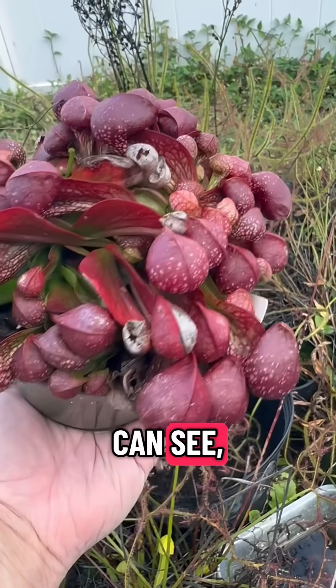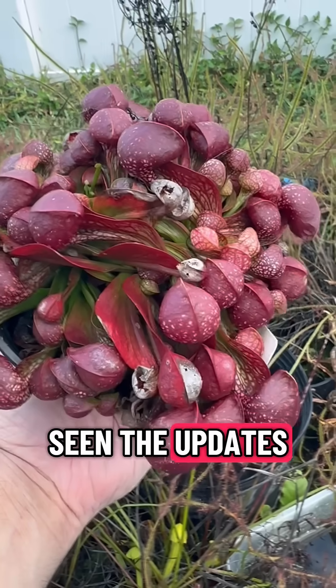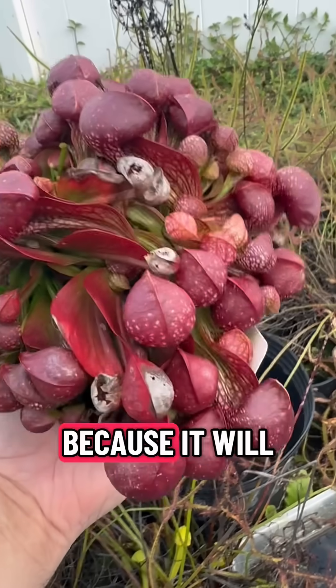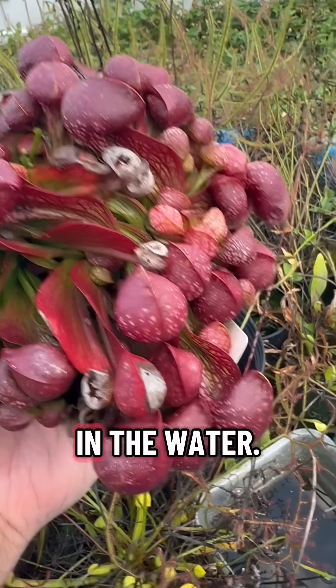As you can see, these things go through sort of a metamorphosis. This is a carnivorous plant, and if you have not seen the updates on my other videos, this one in particular is cool because it will eat not only insects, but also little fish and vertebrates that get in the water.